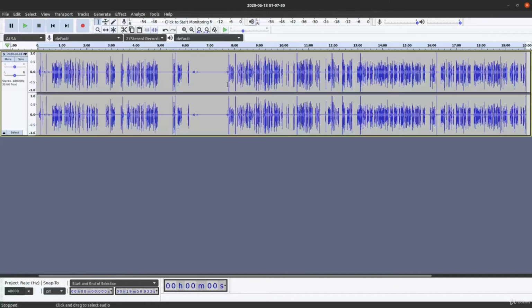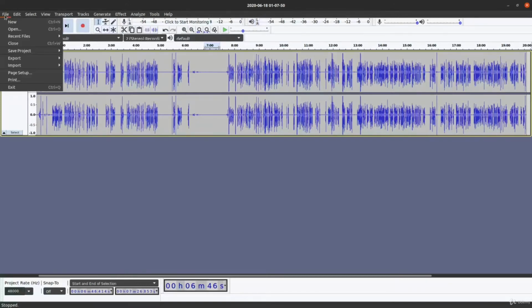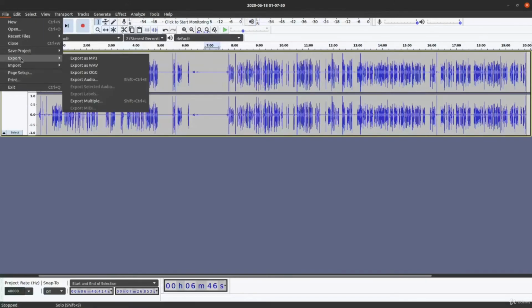And finally, after you eliminate the noise from the whole audio file, and after you regulate or normalize the volume with the Amplify effect, then you just export the audio using, for example, the WAV type.